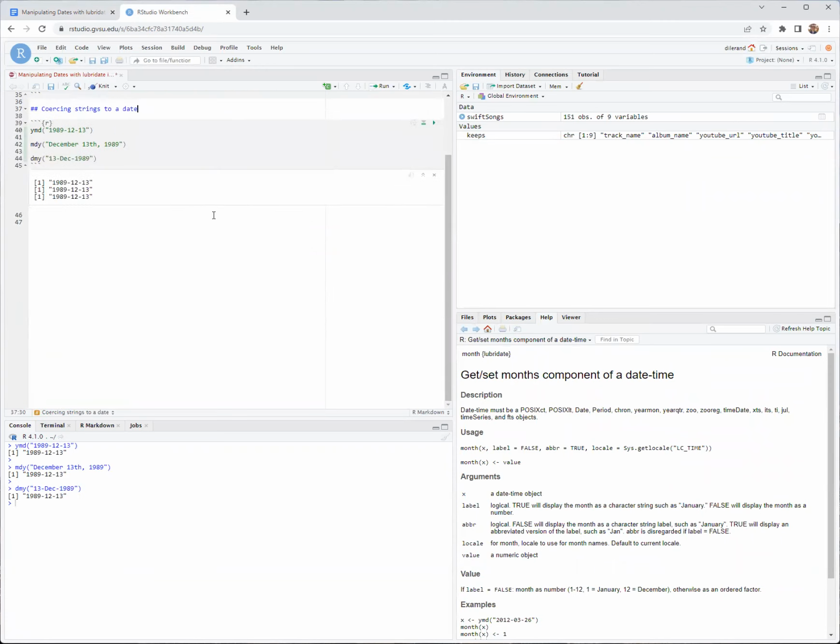We run that. We'll see each of those three values get converted to the same date. They're the same date time value. But these are some of the many different formats you get, where you have the month first, then the day, then the year, or the day first, then the month, then the year with an abbreviation. It's amazing that Hadley's functions can handle all of those different kinds of formats and still give us a nice date time value back.